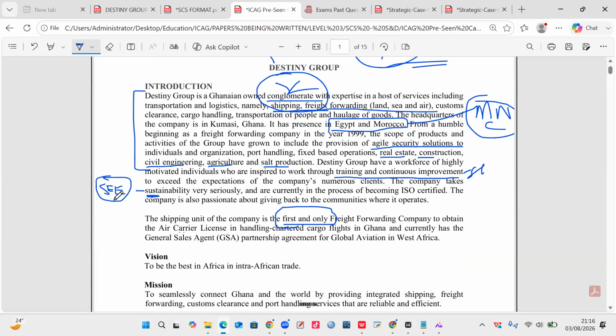Sustainability, I know they can ask a question on sustainability reporting. And I'm going to write on social reporting, economic reporting, environmental reporting. It is the first and only one, so this is a competitive advantage in the industry. If it is relating to other markets in West Africa, it has, let's say, a comparative advantage if it's related to other African countries. It was the first in West Africa, right? So, okay, they can ask a question.